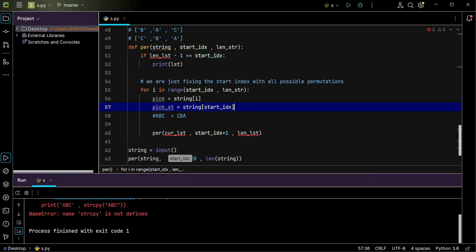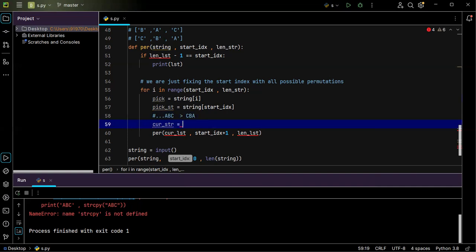String of this start index will provide me that start element, and string of this ith element will provide me the ith element. Now let us create the current string. First, I need to place whatever part of the string is present up to my start index, right?